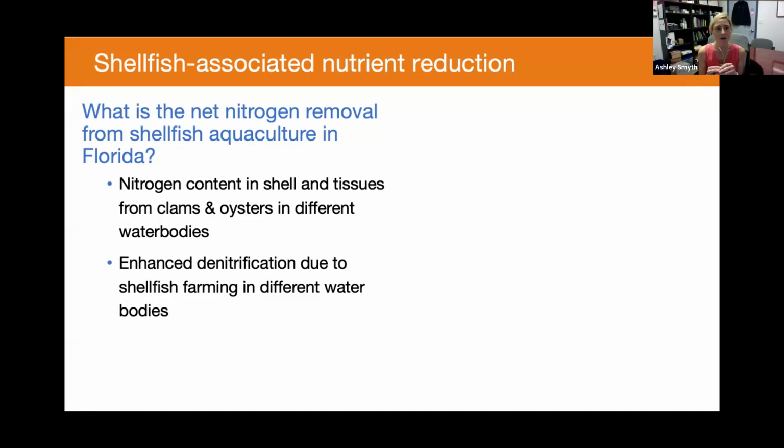The first part of our work was focused on identifying and quantifying what the nitrogen removal value potential was for shellfish aquaculture in Florida. This included two of the key ways that nitrogen is removed: through assimilation at harvest, through accumulation in shell and tissue, and then through enhanced denitrification. Notice the word enhanced here, and that's because denitrification happens naturally in our environment. And so we want to make sure that what we quantify is what is excess or in addition because of the shellfish presence.